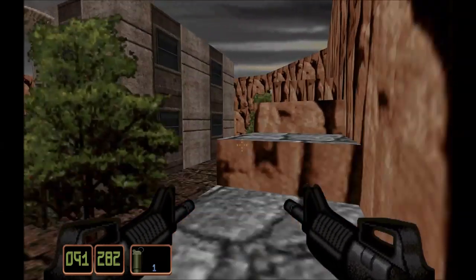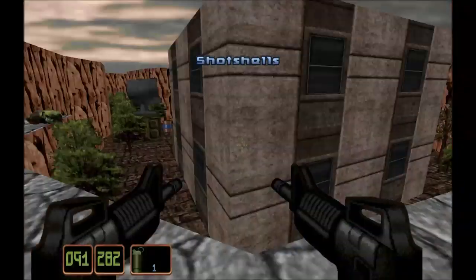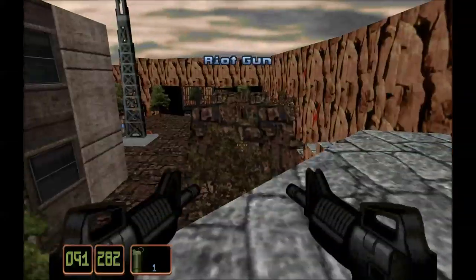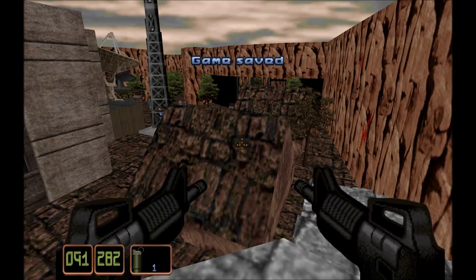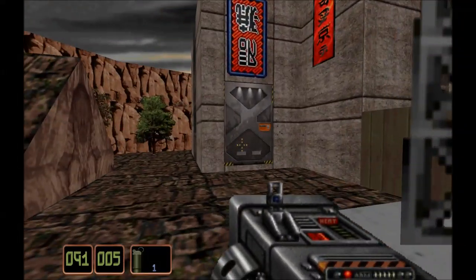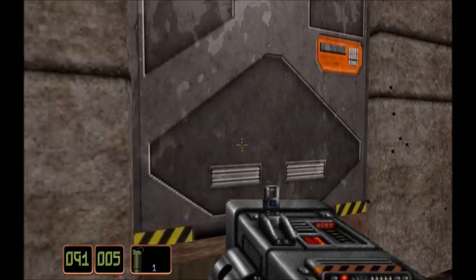Okay. And let me just slowly work around here, see if there's anybody else left out here. Doesn't seem like it. I think we're relatively safe. Okay, so now we have to deal with this room, which will be fun. Okay, I'm gonna open this door and just blast everything in sight.